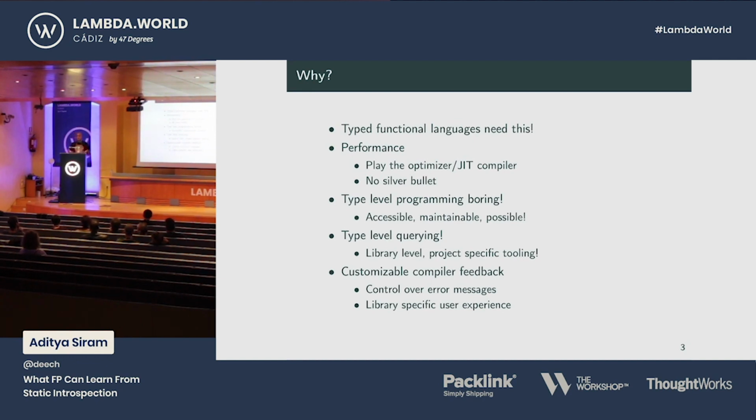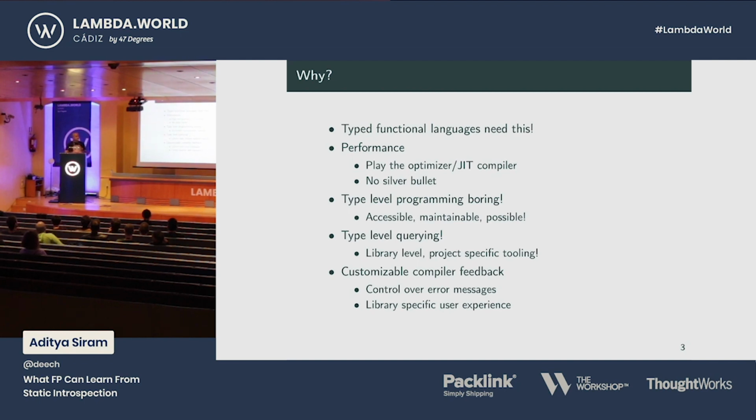What you do when you're trying to get performance out of this code is you end up playing the optimizer. You become the optimizer, you become the JIT compiler, right? But I'm going to show in a couple of examples that even though you have all of these techniques, there is no silver bullet. You can have compile time evaluation and still have slow code, or still have a buggy code base, or still have a bad code base.